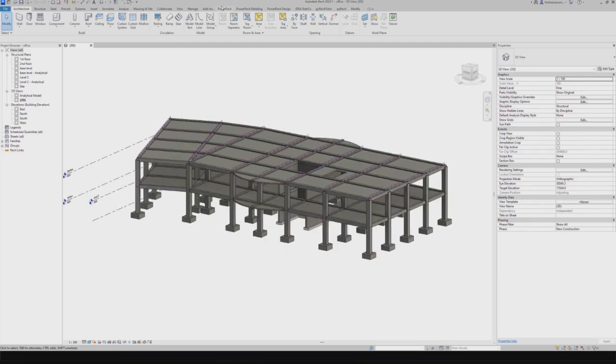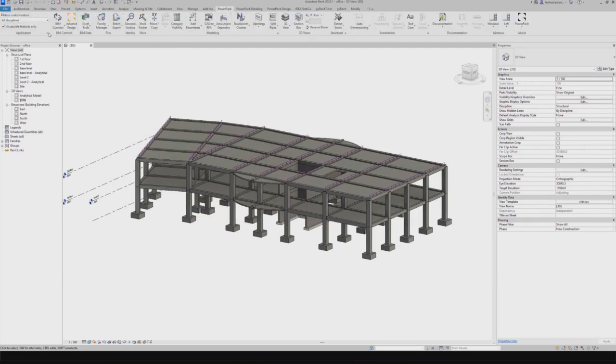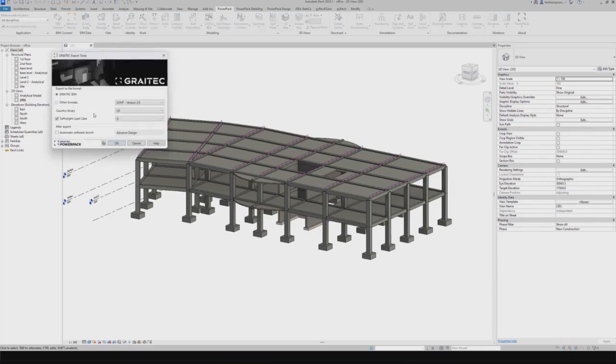I will go to our Power Pack tool there, and as you see here, we have a Beam Connect tool that you can use to export, import, and synchronize your models through Revit and send them to Advanced Design. In this case, I'm going to be exporting my model. So we click on Export. As you see here, we have some parameters that we can define, for example, the types of loads that we want to export to Advanced Design. Also here we have an option that you can select, and after export, it's going to automatically open Advanced Design.